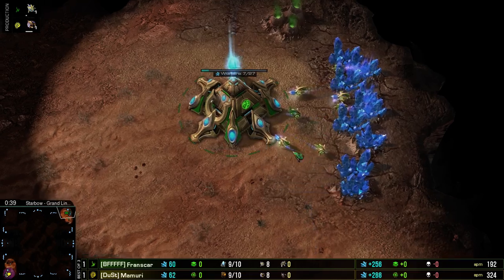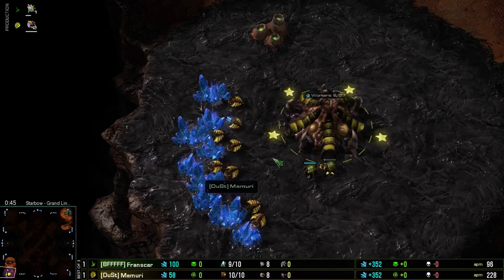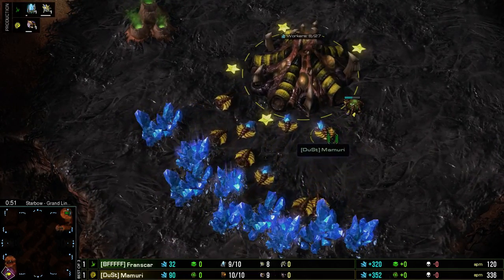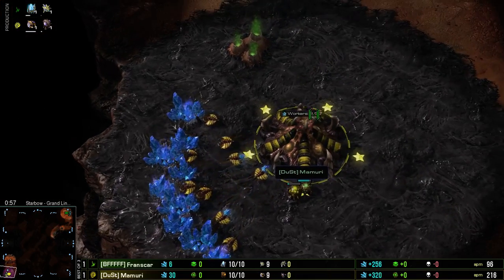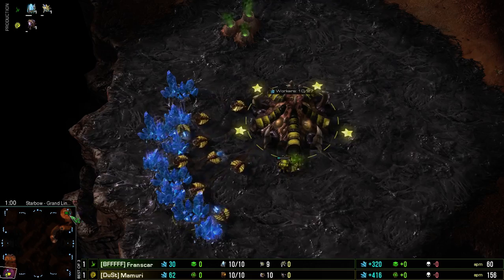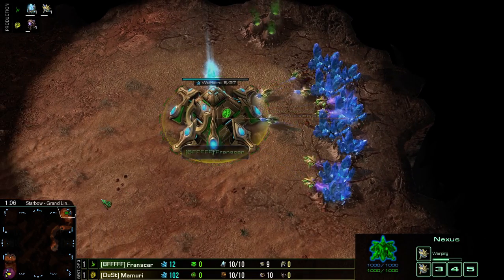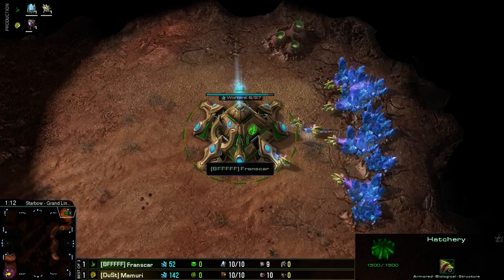He's green, he's Protoss, he is Franscar. It's Spawn in the bottom left side on the map. Starbow Grand Line. He's Zerg, he is Mamuri. Alright, so we got another PvZ on our hands here. Franscar didn't quite get that cannon there. Prompted Mamuri to just go for a big Zerging run by to take out Franscar's main and natural.